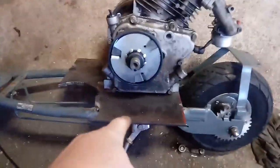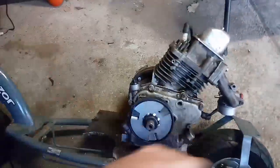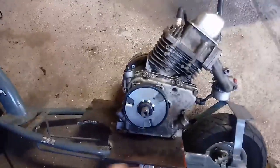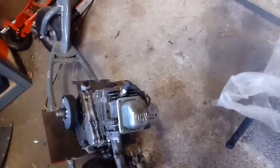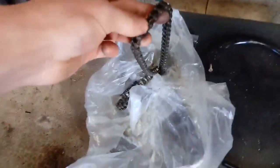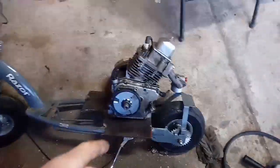So basically, I tack welded the plate on there, and then I'm going to take it off right now, get rid of all this extra metal, and see if I can slot the holes out a little bit more, because this chain is number 35 chain, and it's really small for probably going to be around 8 to 10 horsepower with this. So it's a little small, and yeah, it's going to stretch, so I want to be able to adjust it, and that's why I am making all this cool plate setup.